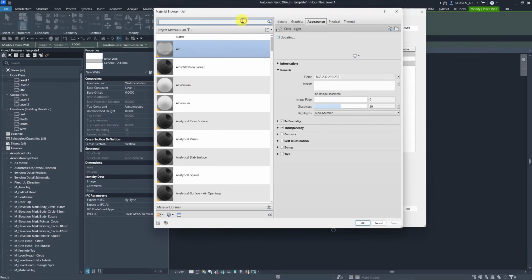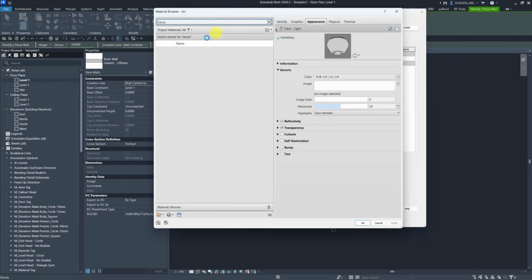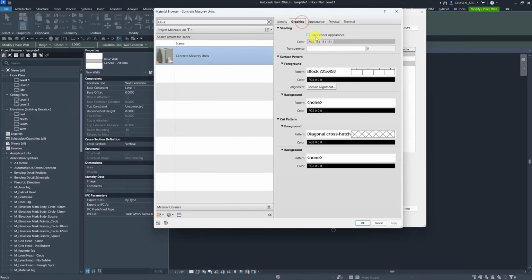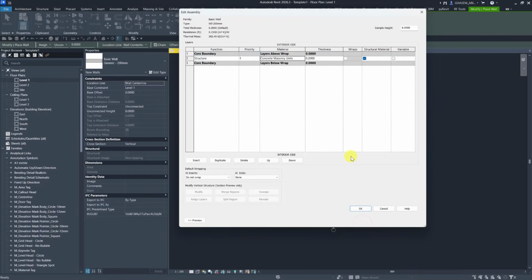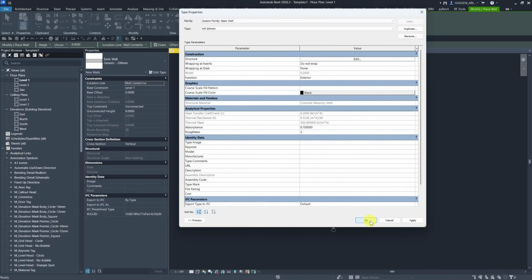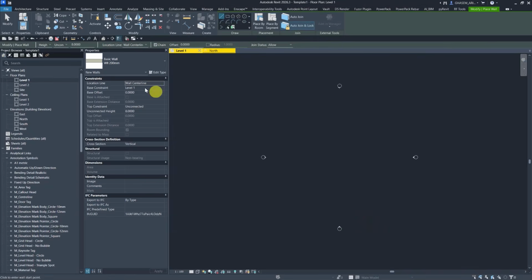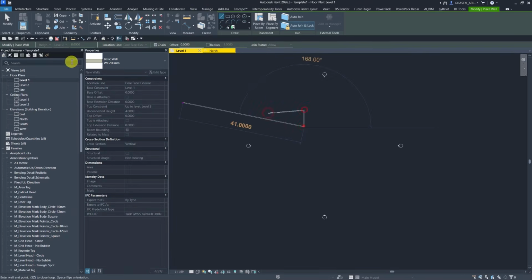Now we can add a material to this, guys. Honestly, these processes are completely repeated in any project, any BIM or modeling project. So by going through them right now, we can kind of avoid going through them again and again during the project itself. And remember, guys, kinda, because during the project, we might have to work on something quite specific. Now I'm going to set this on unconnected, second level, and the location line, core face exterior. Yeah, so these would be some default settings for this type of wall.